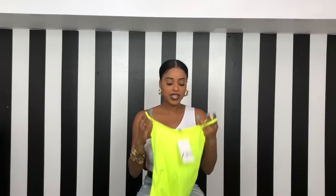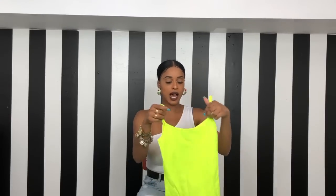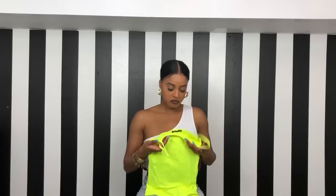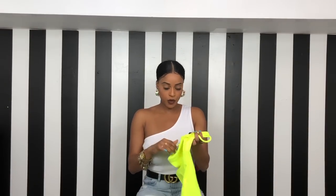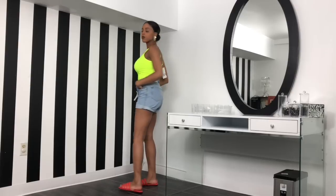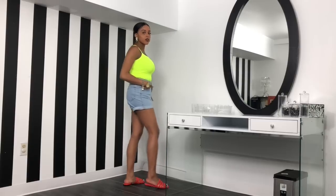You guys know I love a basic, so I picked up this lime green tank top — very simple, nothing crazy about it. I got it in a size small and paid $10 — it's probably like $5.99 online now. I love the material of Zara's basics; it's solid quality material, and honestly it doesn't even feel like a swimsuit material, it's just nice quality. If you're looking for basics, go to Zara — they have plenty at very affordable prices, especially right now with their sale.